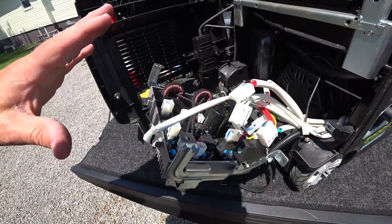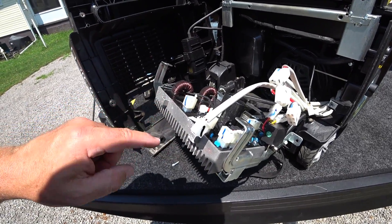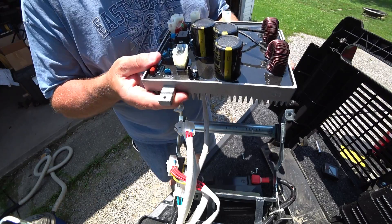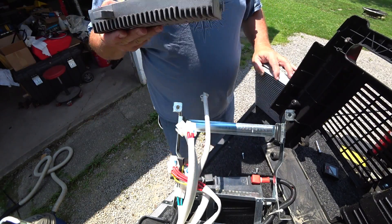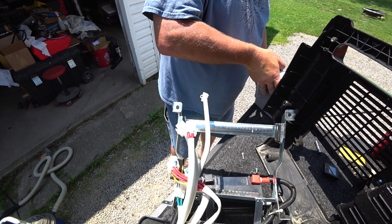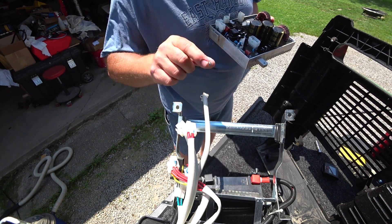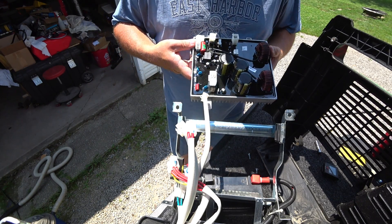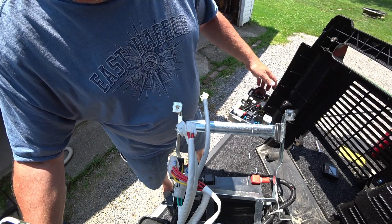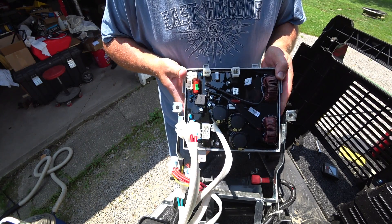Now I'm just going to slide this out — straight out, because there's nothing holding it, it's just in its rubber isolators. I'm supporting this, wiggling it out, and that's it. This is the old control module. As far as we can tell, this control module just has a low output for whatever reason. The new one's going in now, and here's where that one screw that holds everything in goes — that longer screw. Other than that it just slides back in place. Be careful because my rubber insulator actually came out with the control board, so we want to get that back into place — it has a slot to slide into.